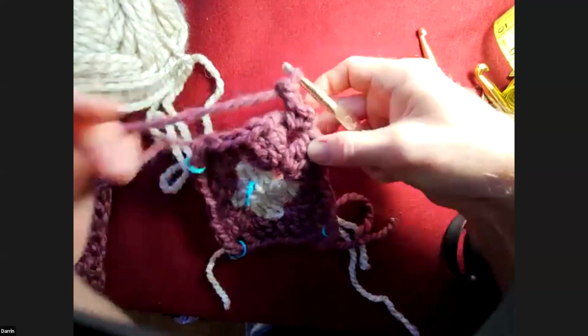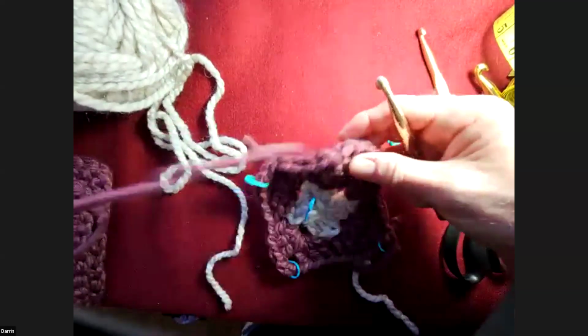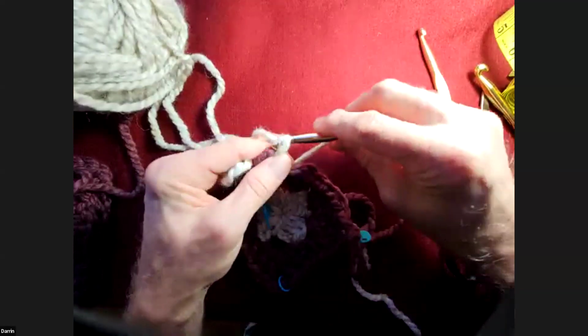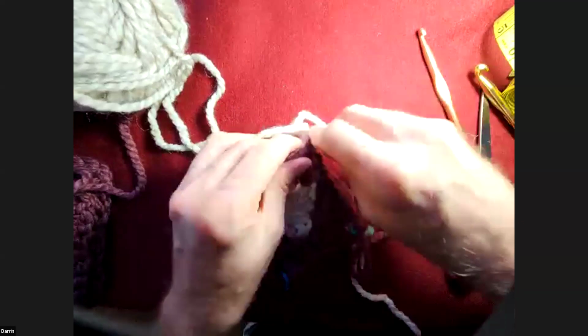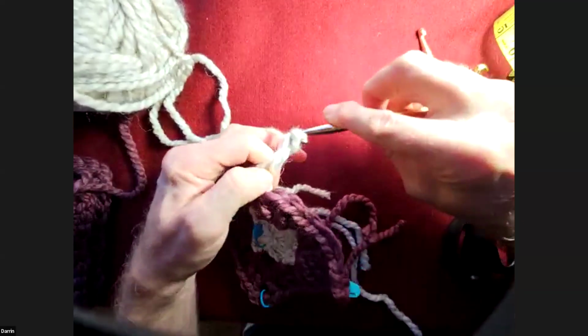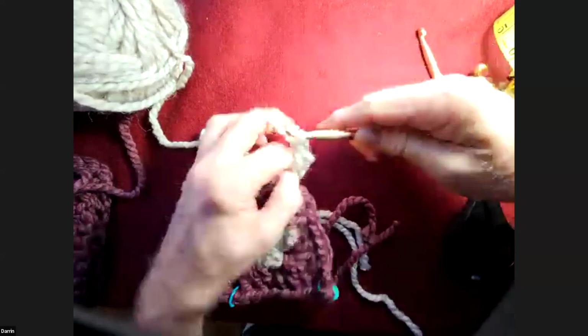Okay, any questions about that? Do we like that, or don't we like it, or what do we think? I think that's a very cool technique. Once you get the hang of it, it's quite easy, but a little bit fiddly at first. I feel like most things are a little bit fiddly when you're learning them. Yeah.